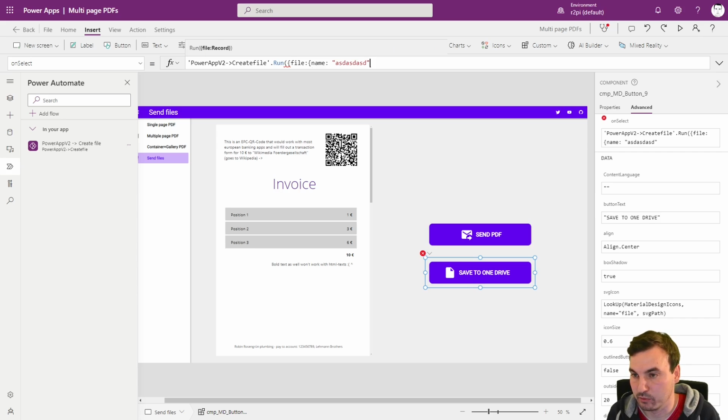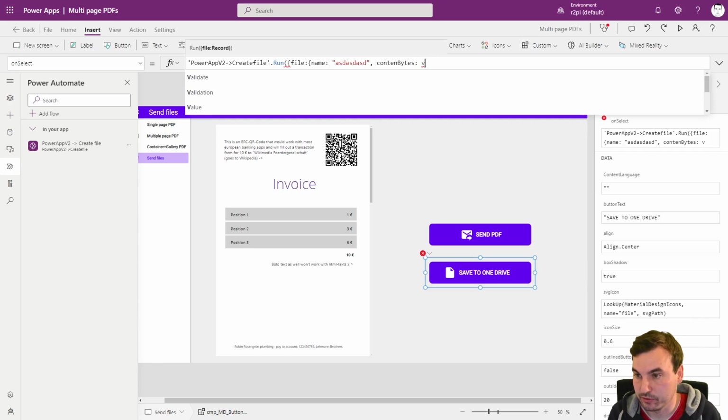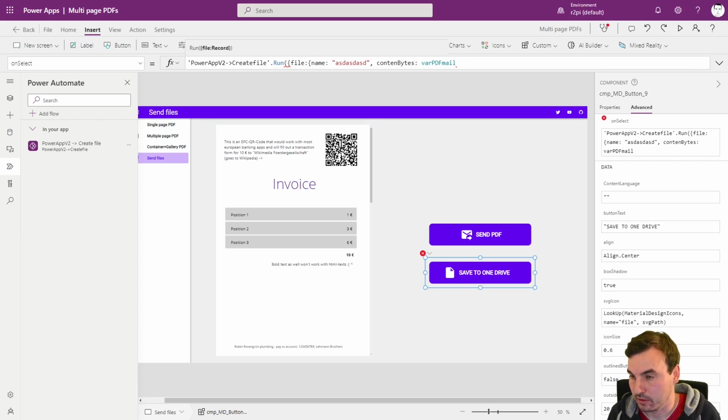It just doesn't matter what you put in here because it won't use the name at all. And the second property again is content bytes. And here, of course, goes our PDF again, and close two curly braces.